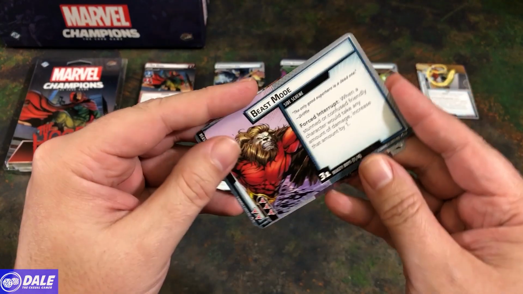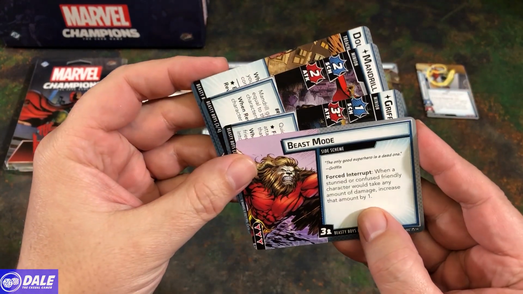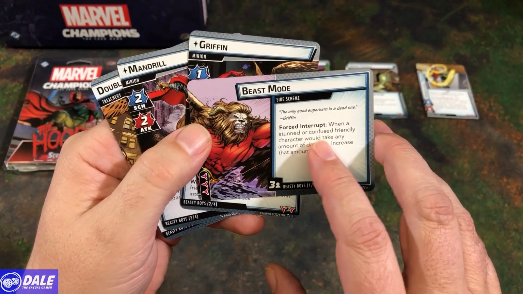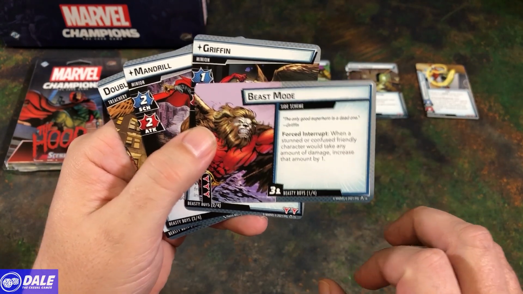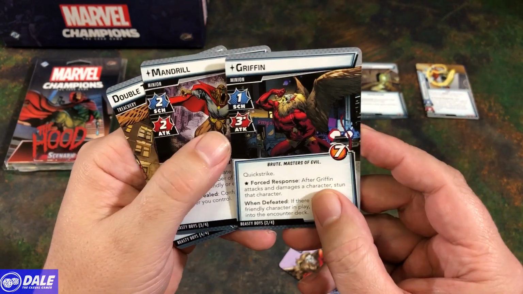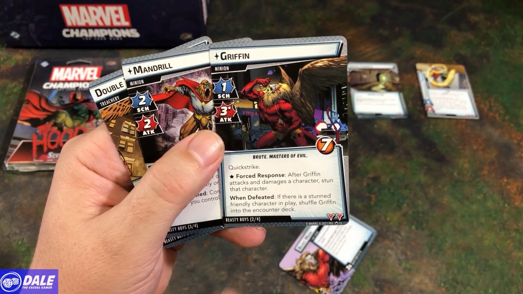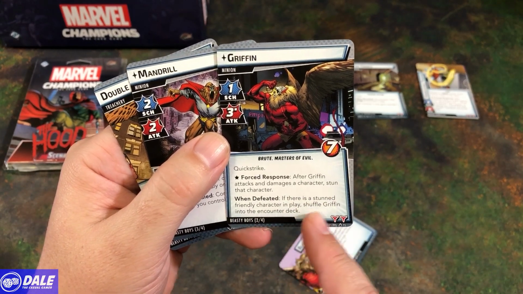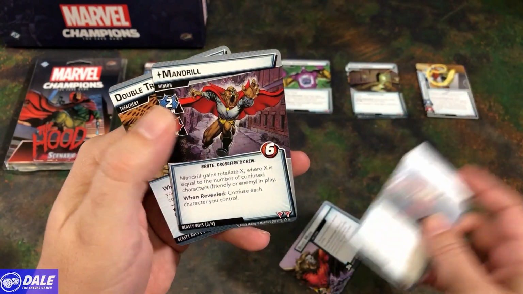So our difficulty set number 5, we've got the Beastie Boys, 4 cards there. We've got Beast Mode, Forced Interrupt. When a stunned or confused friendly character would take any amount of damage, increase that amount by 1. We've got the Griffin, Scheme of 1, attack of 3, 7 health. Comes in with Quick Strike. After he attacks and damages a character, stun that character. When defeated, if there is a stunned friendly character in play, shuffle Griffin into the encounter deck.